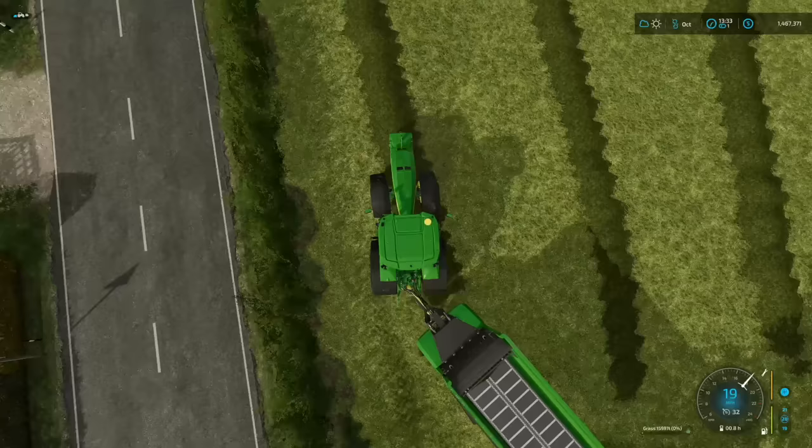All right, let's grab this guy right here. We've got a lot of straw to pick up and we've got a lot of grass to pick up. I think maybe picking up the grass first would be better. And then we'll go pick up, I didn't lower it down. There you go. We'll pick up the grass first and then we will pick up all the straw. And hopefully in the time it takes us to pick up the straw, the grass will have fermented and dried.